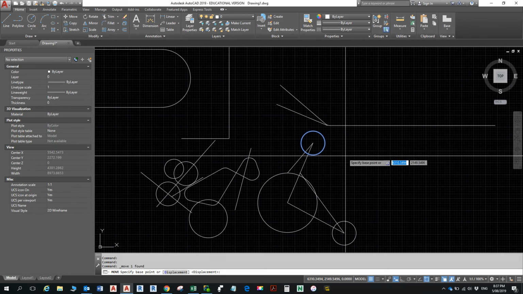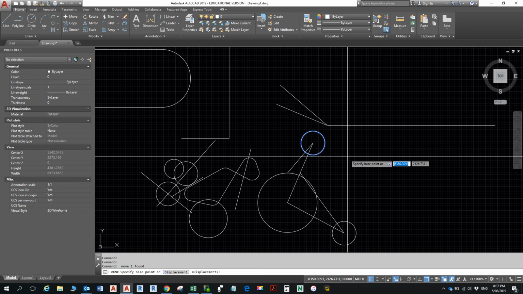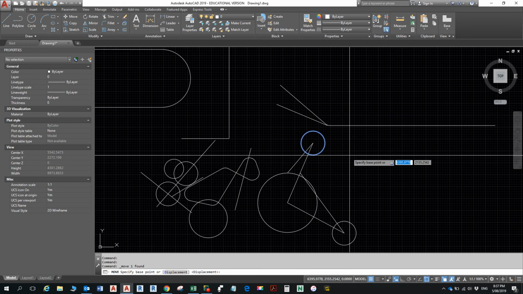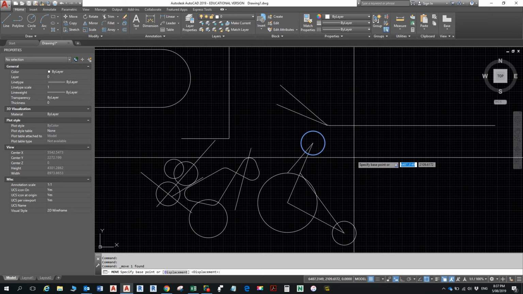and where do I pick it up from? I said to you it was so important to know where you pick it up from before, didn't I? Actually, it's not important at all this time around, because it doesn't matter where you pick it up from if you're going to type in the amount of distance it's going to move. I'm not physically picking it up from the center and placing it to the end on something.